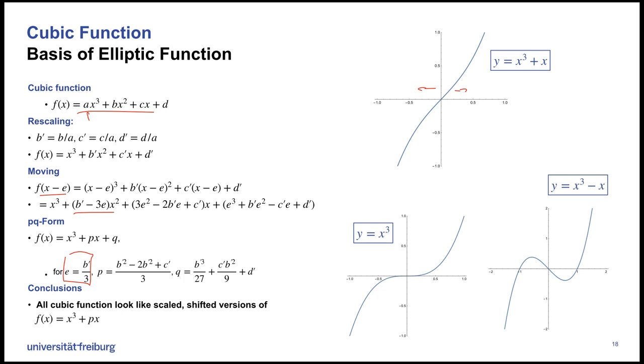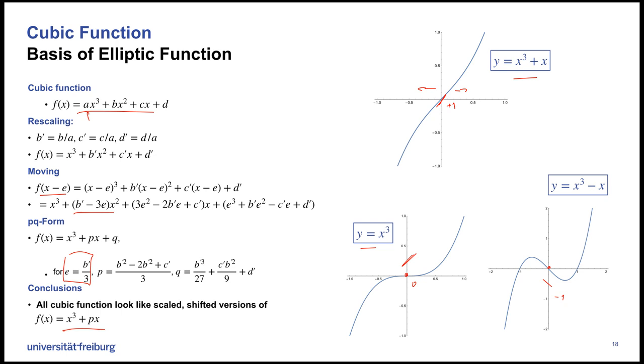And so then we have a function of this shape, x to the third power plus px, moved up and down. And this function looks like that. Either you have no x term and you have this nice function, or you have this term where p is positive, so this point here has a slope like that, or you have a negative p and the slope at this point is like that. You can see what the slope is here: here it's +1, here it's -1, and here it's 0. And that's how you can classify these kinds of functions.